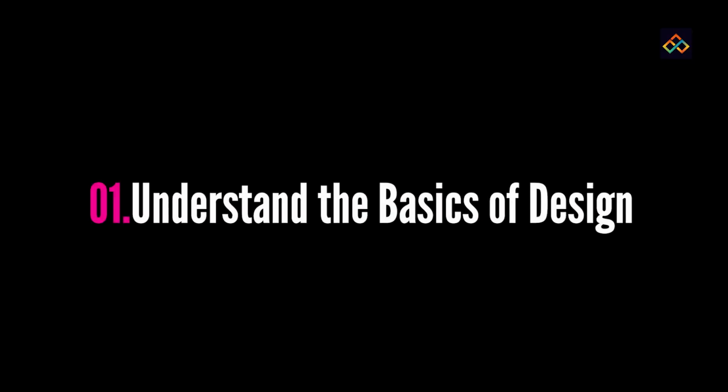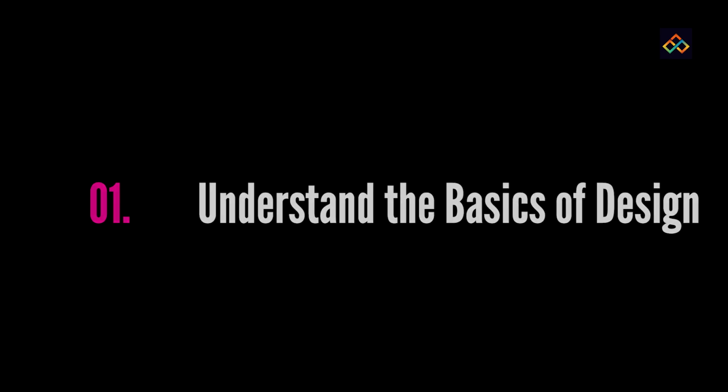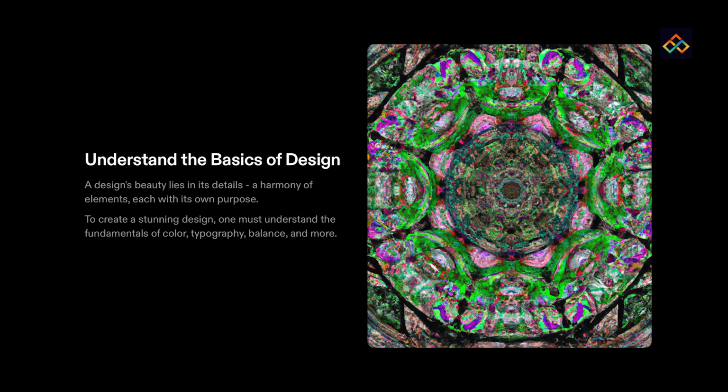Well, the first one is basics of design. You need to understand what design is, and what the purpose of design is. A design's beauty lies in its details, a harmony of elements, each with its own purpose. To create a stunning design, one must understand the fundamentals of color, typography, balance, and more. So typography, color, balance, these things are essential in every element of design.